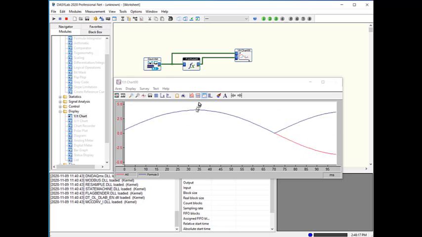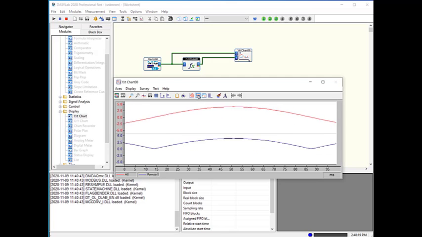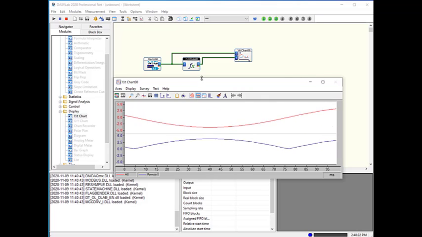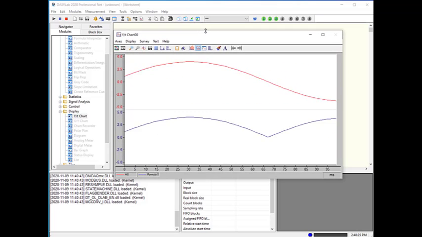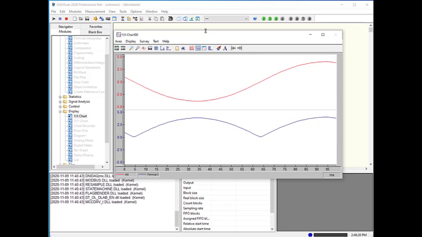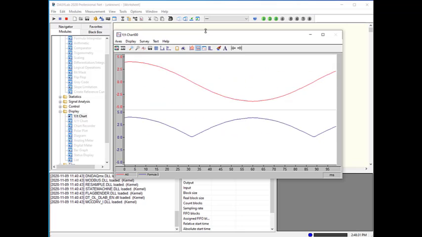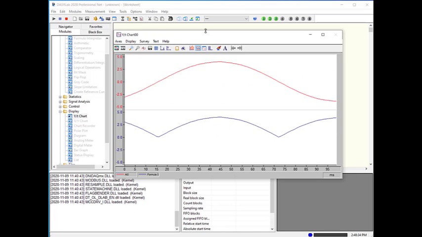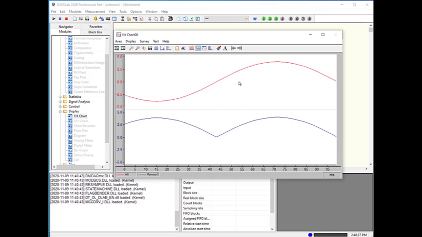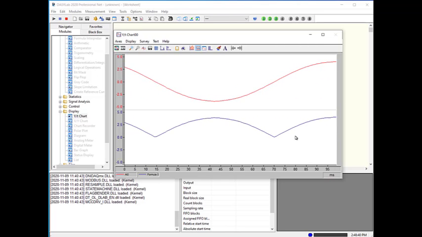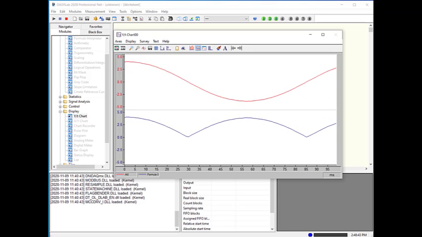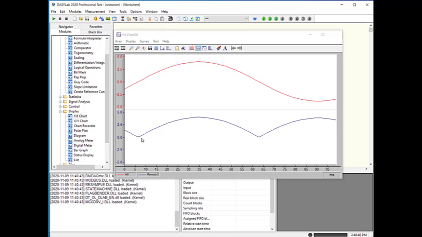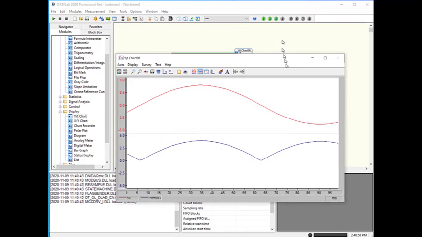I can make this look more like the chart recorder by clicking on the Many Windows button, and now I can see, depending on the frequency of the signal, let's slow this down a little. So now you can see you've got the full signal with the positive and negative components of it, and then you've got the absolute value signal, which just shows you the positive values associated with the negative value. So we get a whole bunch of half sine waves instead of a full sine wave with the negative component. So that was pretty straightforward to set up.